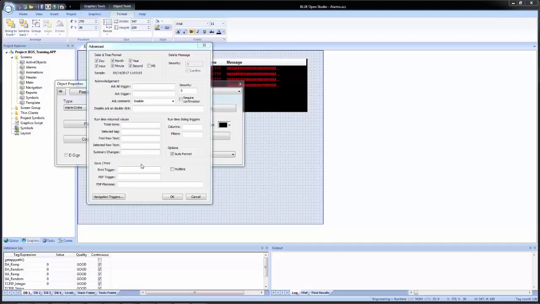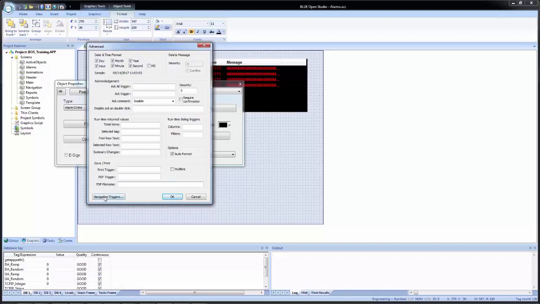And then the save print with tags configured in here, we will either print essentially a screenshot of the alarm event control and send it to the default printer, or we will save the screenshot to a PDF file. And for the PDF file, we have to put in the PDF file name here. We could put a tag in and dynamically set what that is, or we could put a static field in here. And then there's the option for multi-line, meaning that if text is going to be cut off based on the column width, it will then just insert another line for that alarm and continue with the text until it completes.